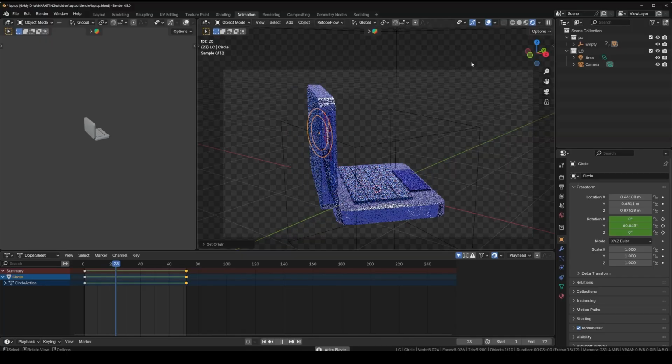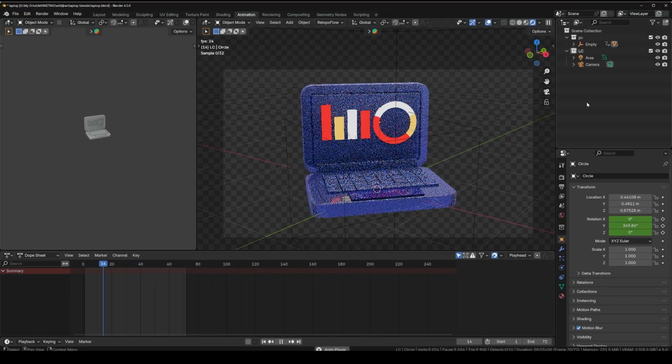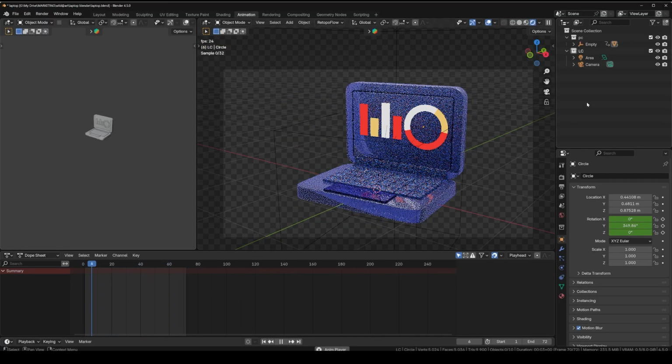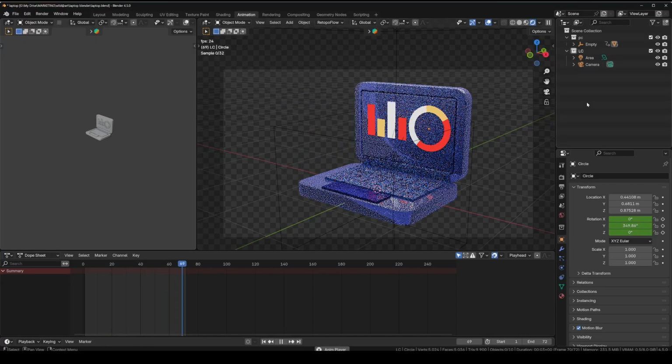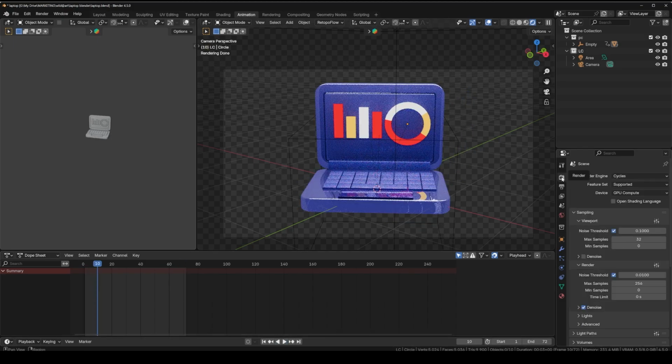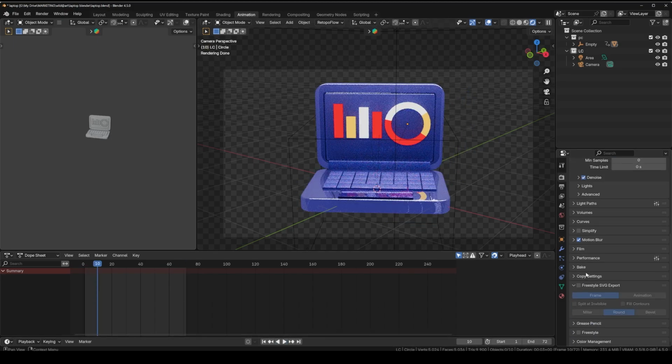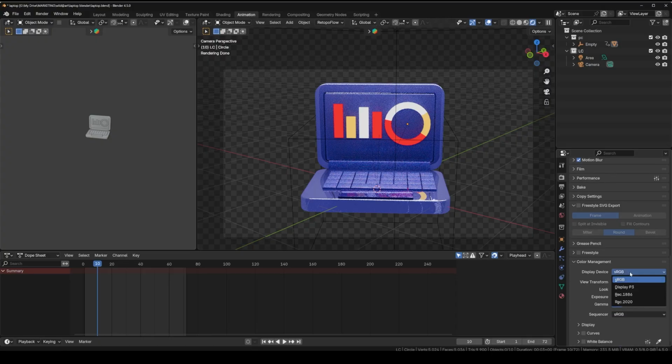So if I go into render mode, you can see everything's looking really nice, and it's a perfect loop. So now we just need to render this out. So to do that, you go here to cycles. The first thing you do is go to color management. I should have done that first, and then I'm set at RGB, but I want the view transform to be standard. That's usually the best for non-photorealistic stuff, and make the contrast medium high. And then you can always, in After Effects, play with the curves and make it better.